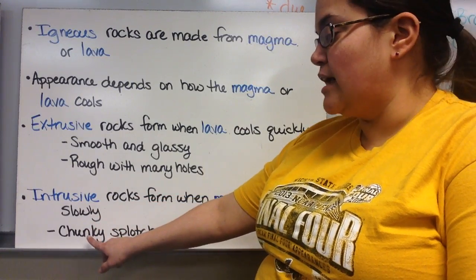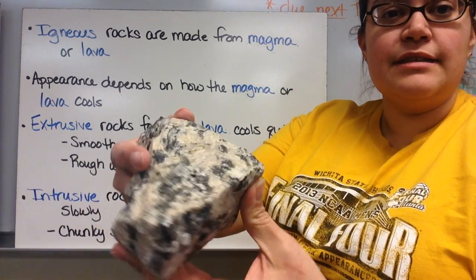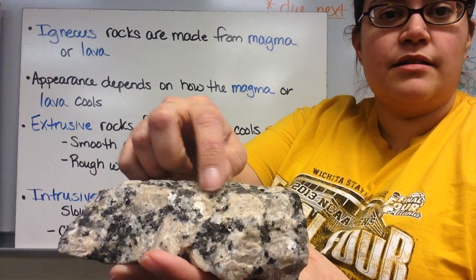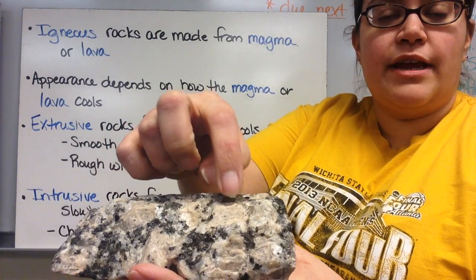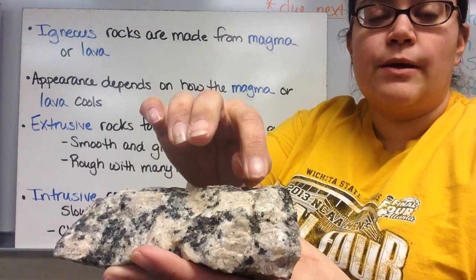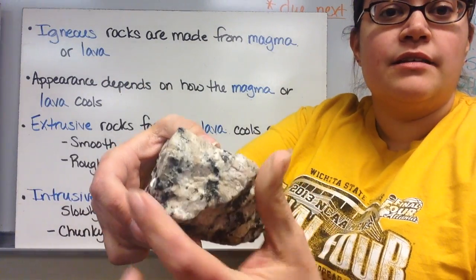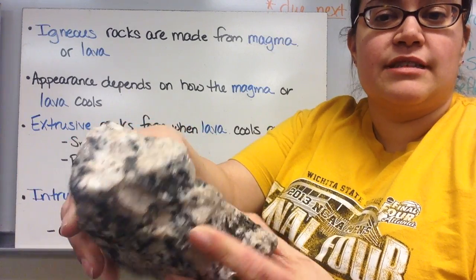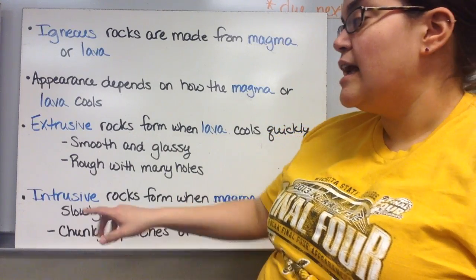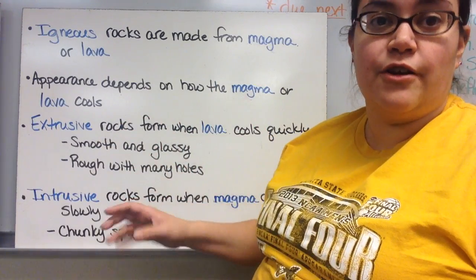And so these are usually chunky and they have splotches of color. And I'll show you what I mean. So this is an intrusive igneous rock. And so do you see where it has the chunks of like gray and then white over here and different colors? So this is something that formed or cooled off very slowly, so it was able to form these different kind of colors and things going on inside of it. Okay, so it's splotchy and it's got like different colors inside of it. The granite that some of you may have on your countertops in your kitchen is an intrusive igneous rock. So it has those little specks of color that your mom likes a lot.